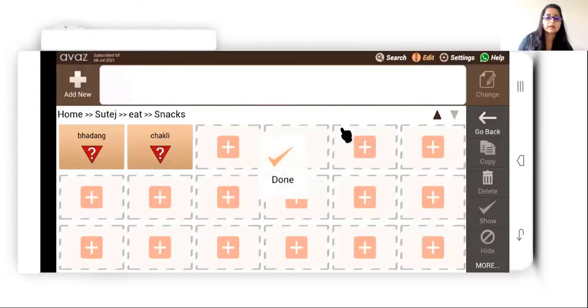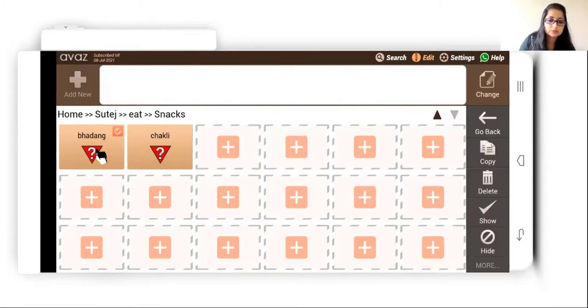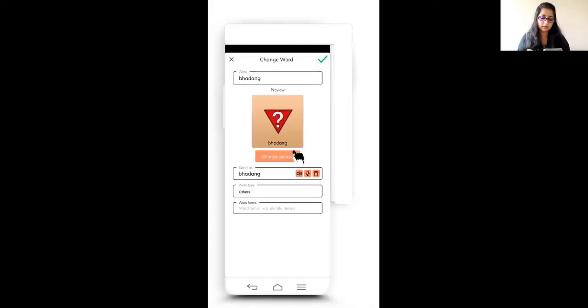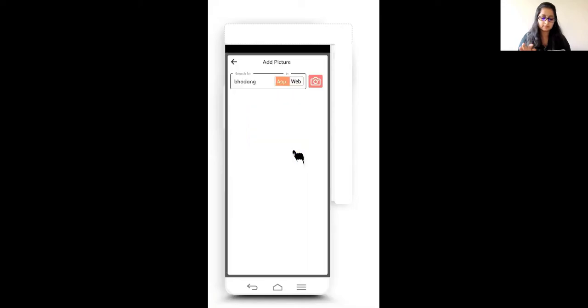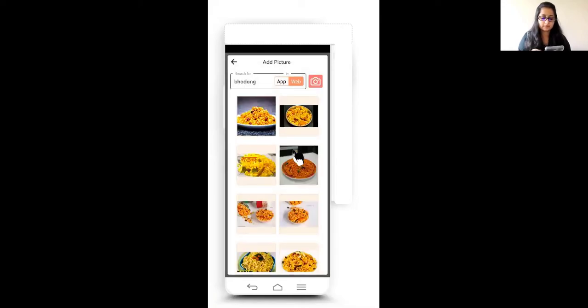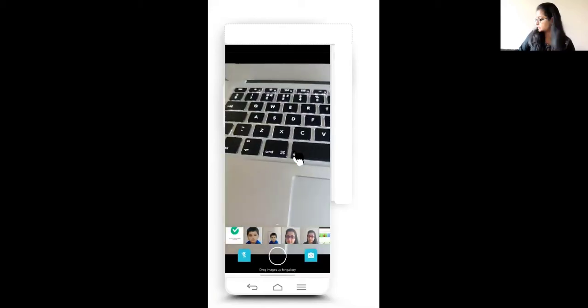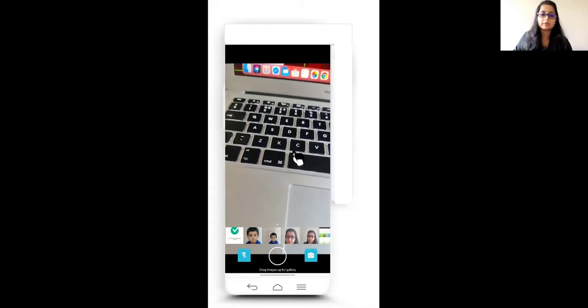So here, when I'm done, I see it here. As you see, the library doesn't have pictures to support this. So what can I do? I can add my own picture. So I choose it, go to change. Now I want to add a picture, change picture. I have these from the web, but what I want to do is go to the camera, phone camera.